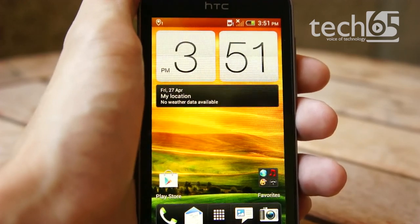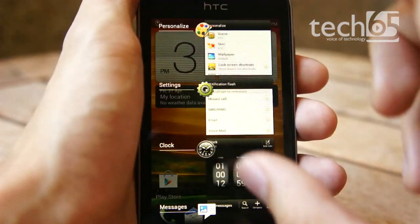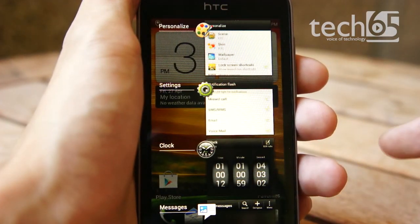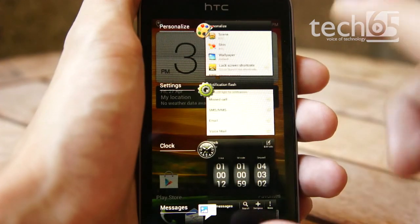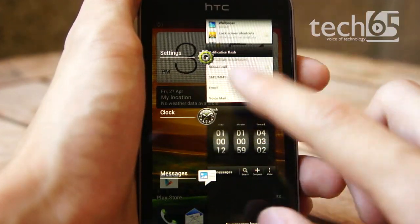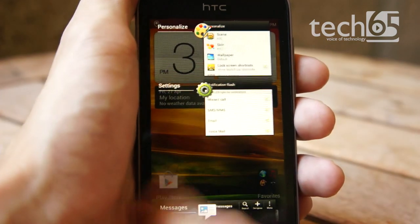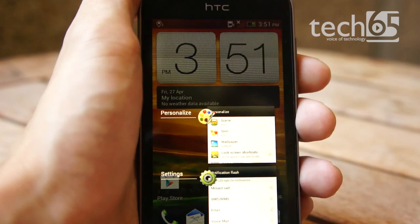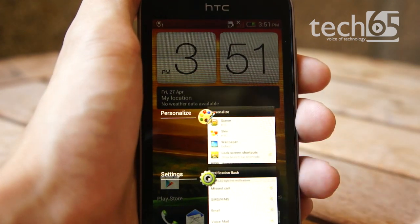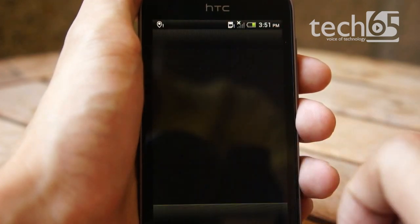First of all, if you go to the app switcher, instead of having this really cool 3D app switcher, it's gone back to the stock app switcher because of the less power that the HTC One V has. This is the normal one that you find on all Ice Cream Sandwich devices, and you can still slide and quit stuff. For example, if I want to quit the clock, I just slide it this way. I can slide it in anywhere, I can slide it this way as well, and it will quit a particular application.